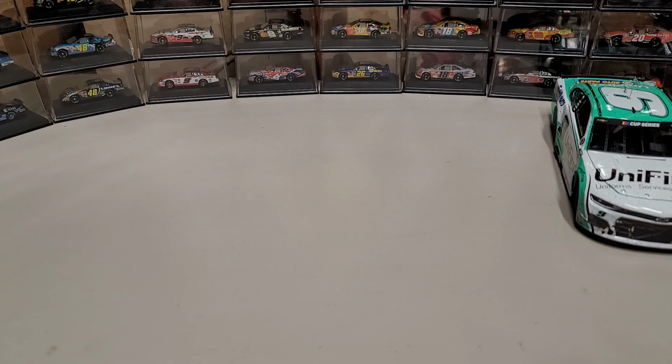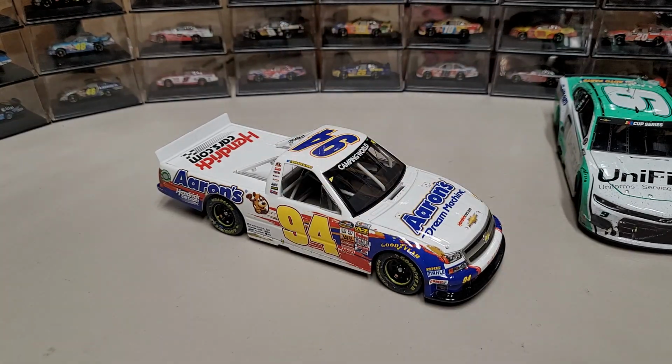This is the truck from his first win. There were 2 versions made. There was the clean version, which was made when he first ran it. And then, of course, when he won the race, they offered the raced version, which for people like me is very popular. When they offered that one, the raced version and the clean version both are currently trending around $550.